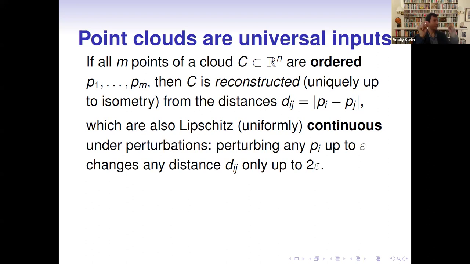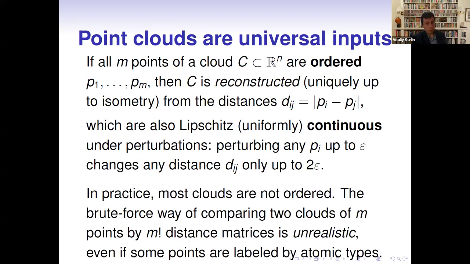Two points, one shifted by epsilon in any direction, potentially in a high dimensional space, and another point shifted by epsilon. Two epsilon, right? This formula follows from the so-called triangle inequality for Euclidean distance, but this triangle axiom, as we previously discussed in our training, should hold for any distance metric. So that's why these distances are convenient for applications. If you have any noise, the distance matrix changes only a little bit. So when we discuss a more complicated case of unlabeled or unordered points, we will similarly require this Lipschitz continuity condition.